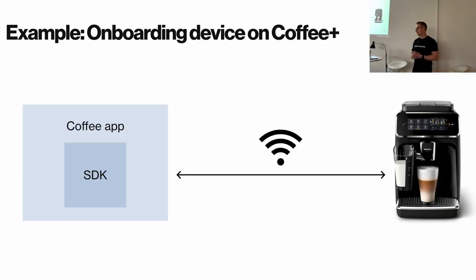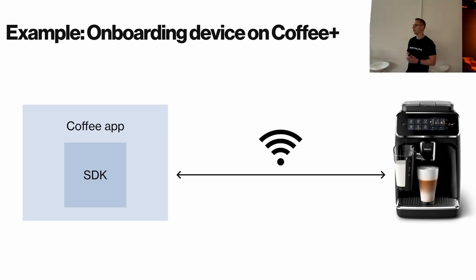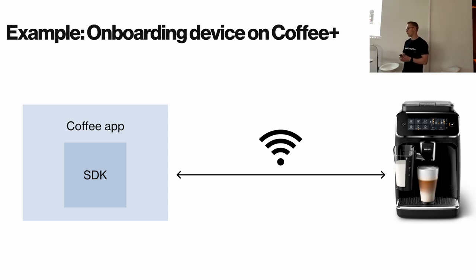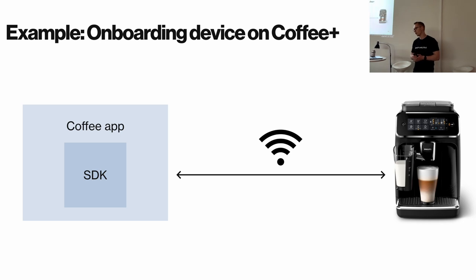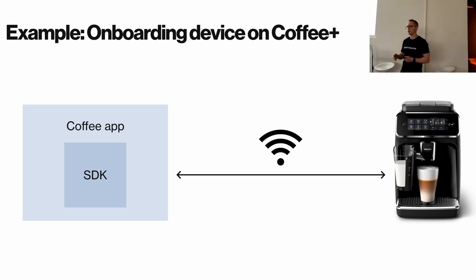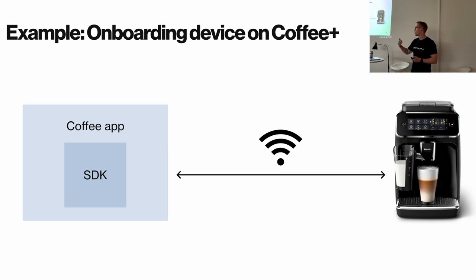Okay, let's get into a more concrete example. As Marco already said, programmers usually turn coffee into code, but today we'll show how to turn code into coffee with our coffee app. A few things to note. The machine we'll be connecting to, the coffee machine, will use Wi-Fi to communicate with our coffee app. The code that's communicating with the coffee machine is organized into a library, a module that we call SDK. If done correctly, this SDK can help you abstract the communication with the machine. You can even maybe reuse it in multiple apps and so on.